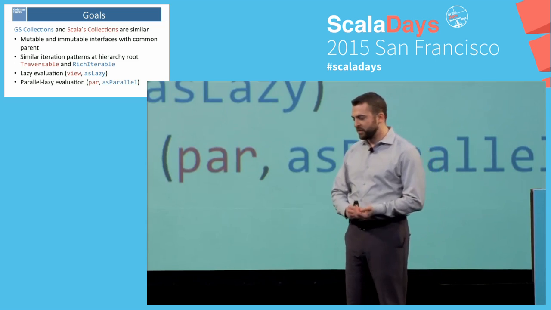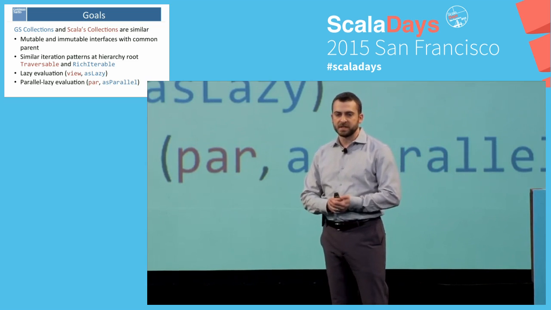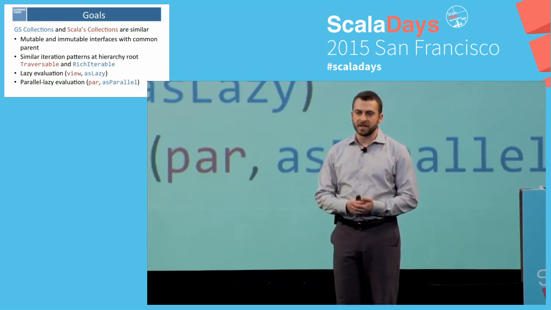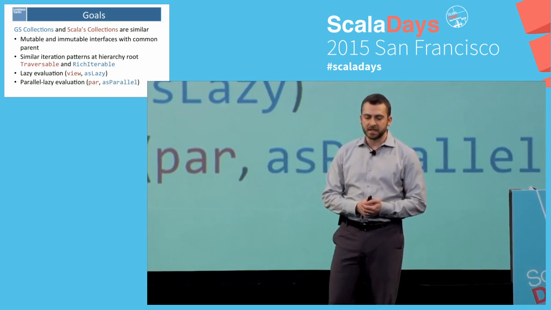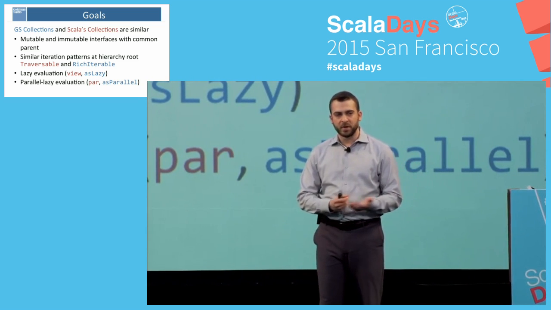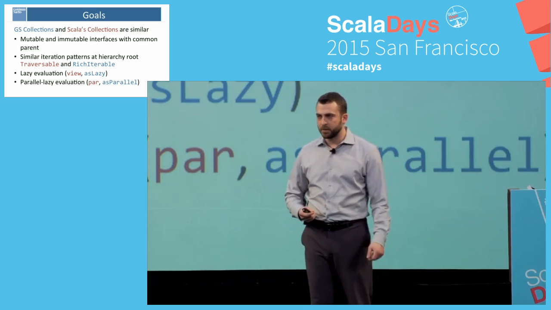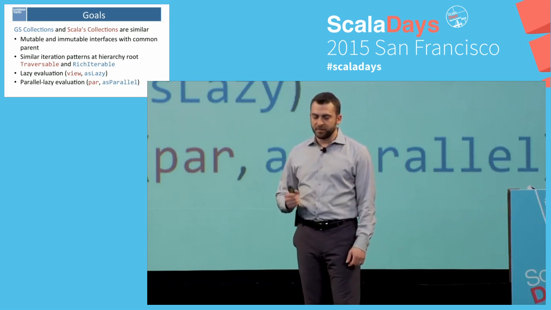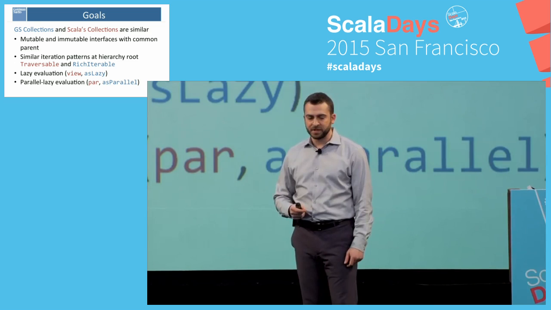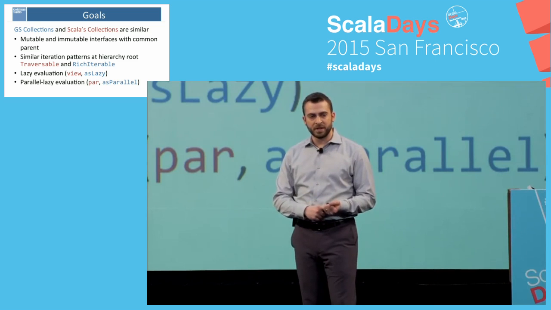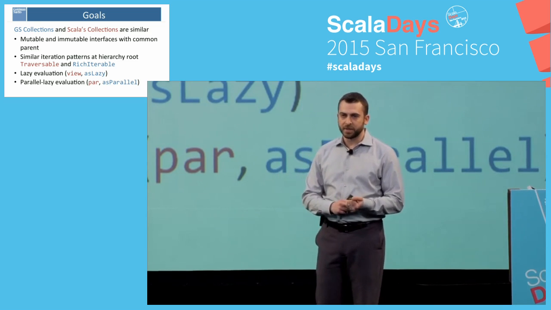And there are some Scala-specific things that we can't do without implicits. So we can't have a method like sum that works the same way because we can't take any evidence in. But for the most part, you can accomplish the same thing with either library. In terms of performance, there's two very important features. They both support lazy evaluation and parallel lazy evaluation.